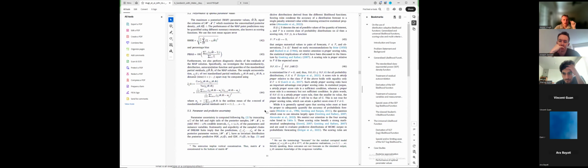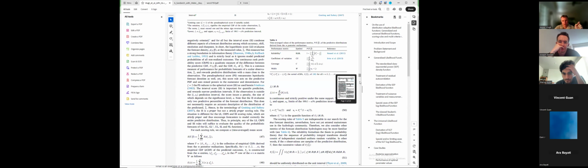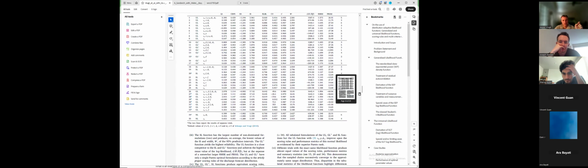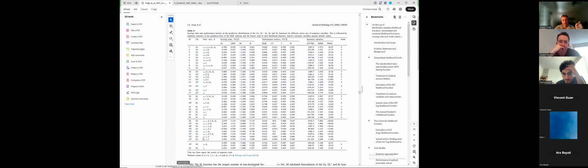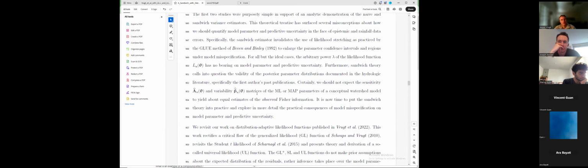Now, I wanted to know, in this paper, I test a lot of these likelihoods in a table here. This is for real data. I test all kind of formulations of these different likelihoods, and I compute different scoring rules. And what I was now interested in, if I go to the maximum likelihood solution, use uniform prior, and compute the A and the B matrix, or the A and the beta matrix, Newey-West correction, are they going to be the same? So that's what I do here.